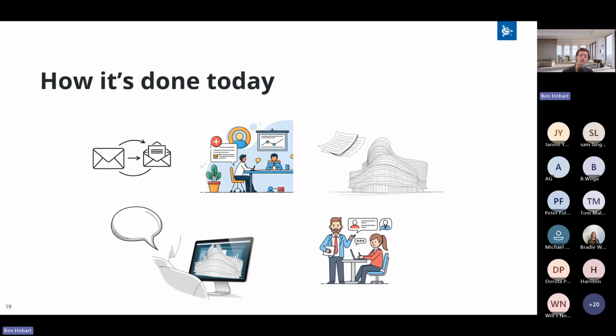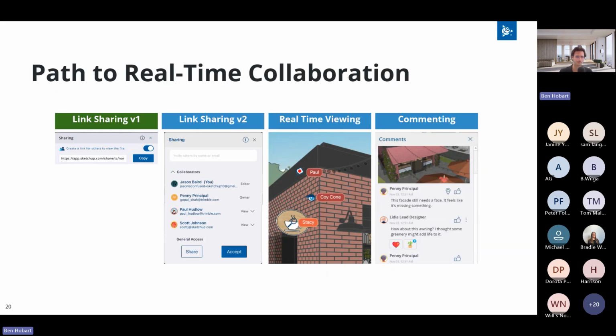I don't know how many people are doing that, but there are lots of different ways that we give feedback at the moment. And I think that this new update is presenting an alternative in the design world that is really exciting. As I mentioned before, we're on the path to real-time collaboration at the moment. This isn't going to be having multiple people in the model and editing the same thing at the same time, but that kind of looks like the trend we're heading in. So who knows? Fingers crossed.